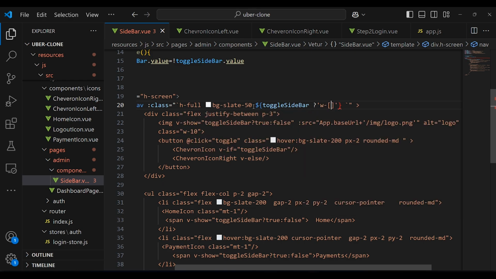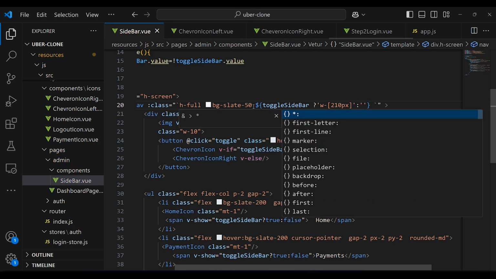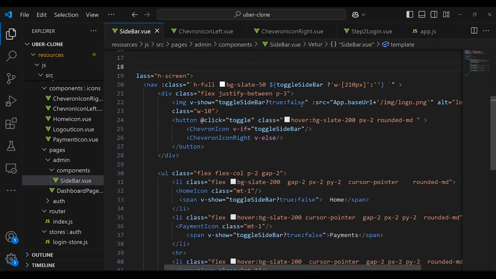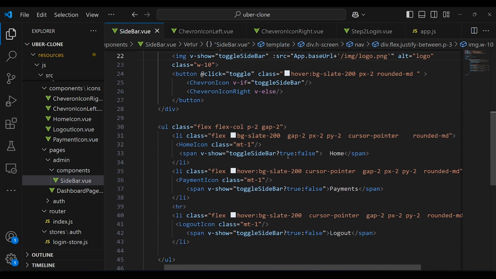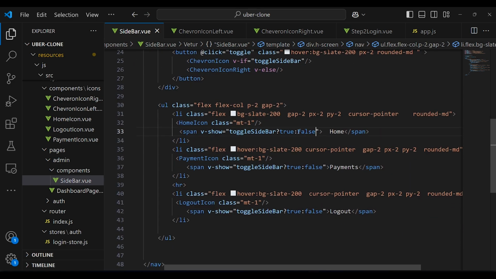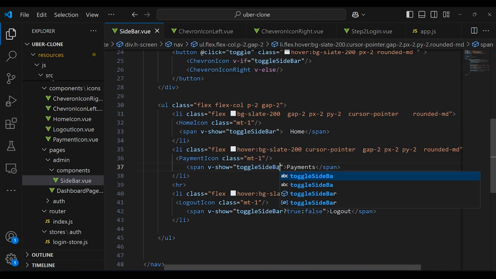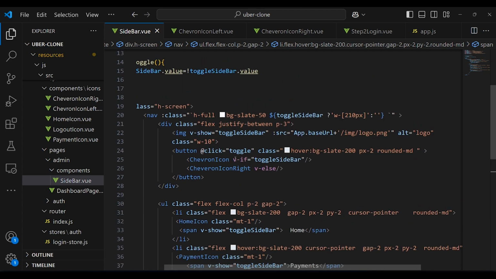We're going to pass here the class, or we're going to pass here the width of 210 pixels. Else we are going to pass here empty like this. And also, guys, we're going to remove the true false. We're going to pass just the tag or sidebar reactive property to the visual directive instead of passing here an array operator. I'm going to remove that here, and here too we're going to remove that, and for the fade elite tag like this. And also right here we are going to add a padding.